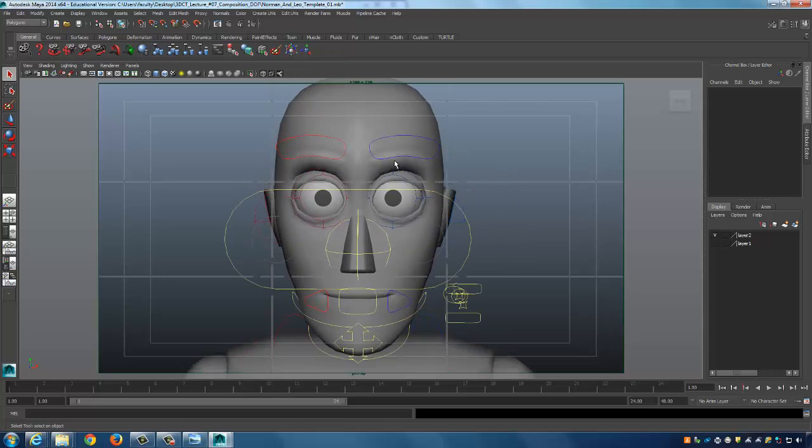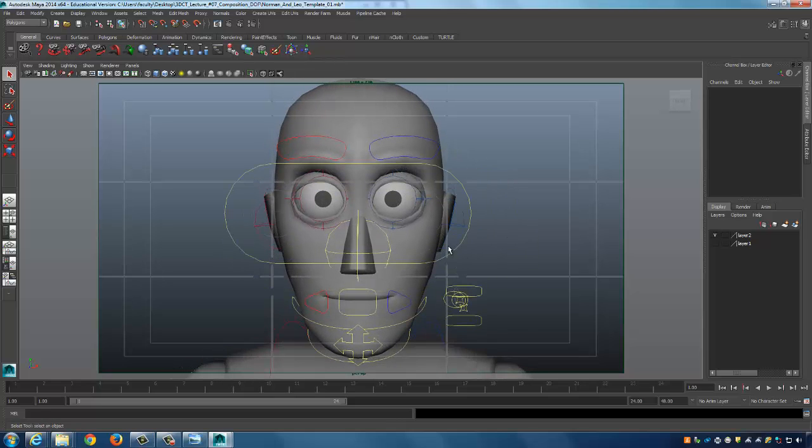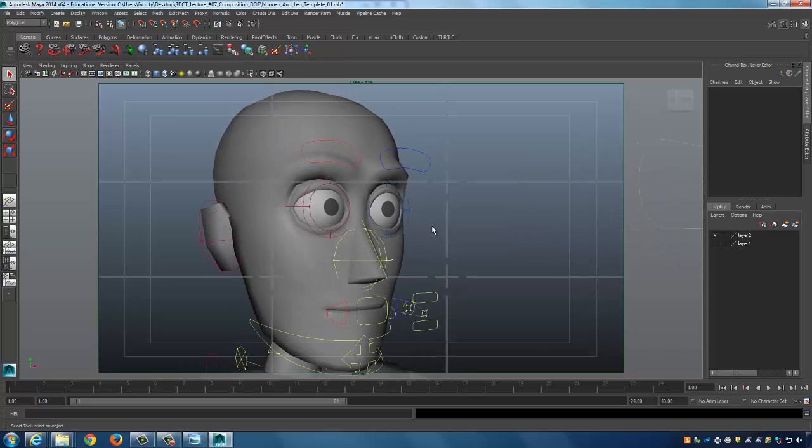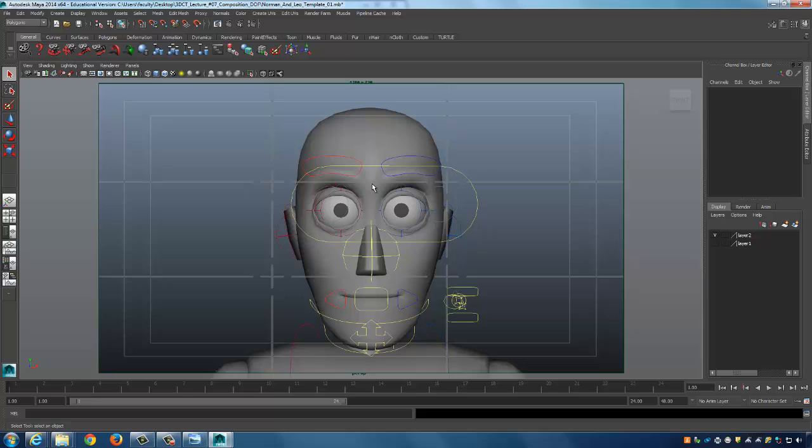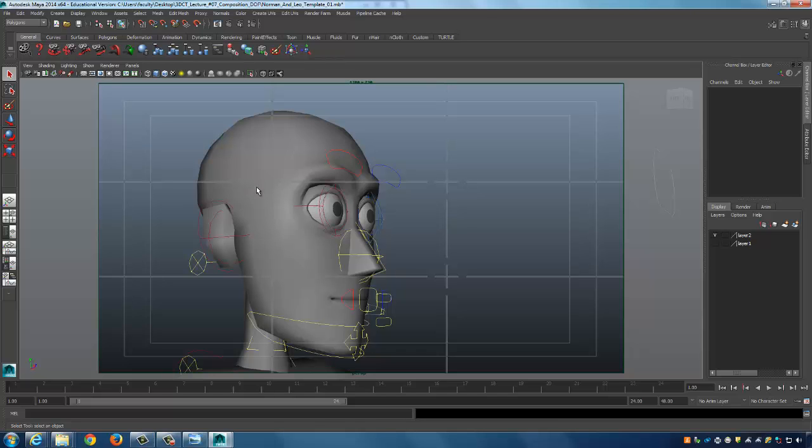And typically things that are flat or straight on are going to give you the most uninteresting composition or the most uninteresting shot. And so you kind of always want to tilt things. For example, if you were just to look at this guy's head as a box, this would be the front of the box and his side of the head would be the side of the box.